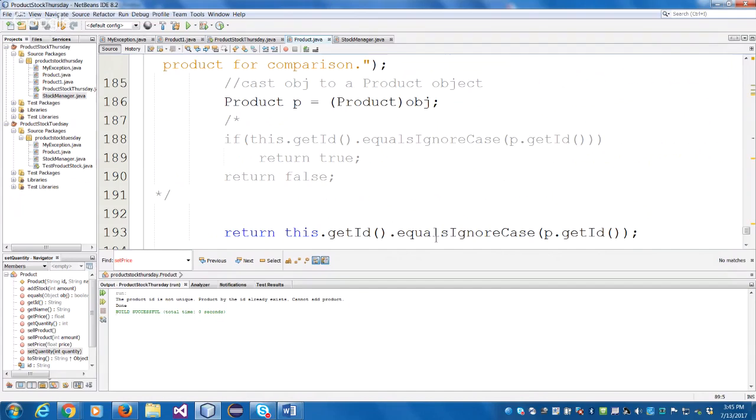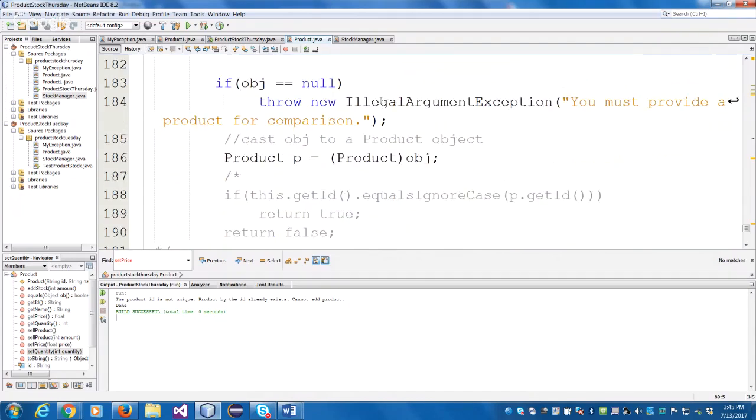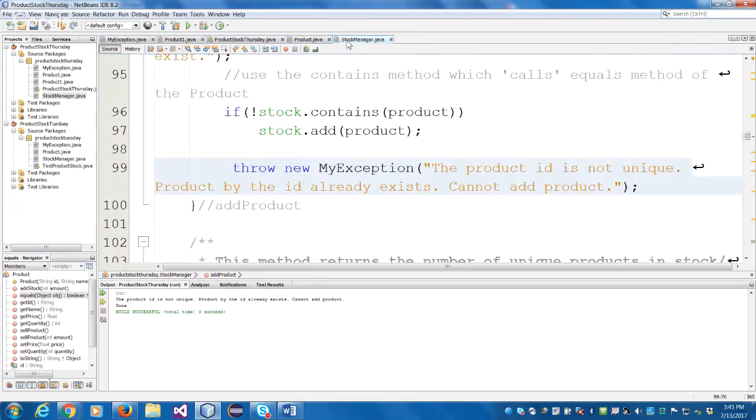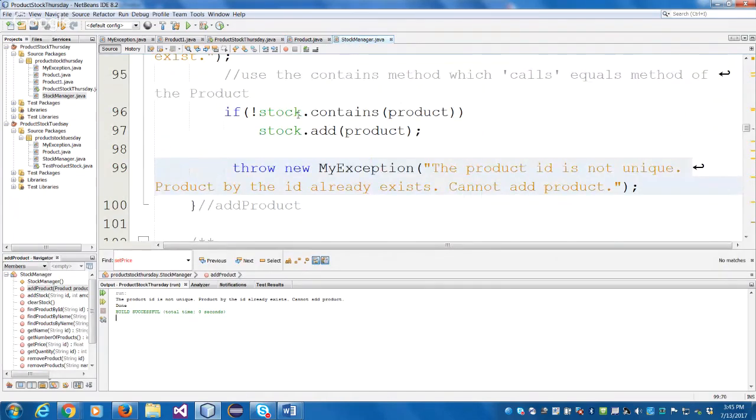That looks okay, but something is wrong. What is wrong? Okay, so you get the object. Stock manager. Stock contains the product. Oh, stock contains the product.